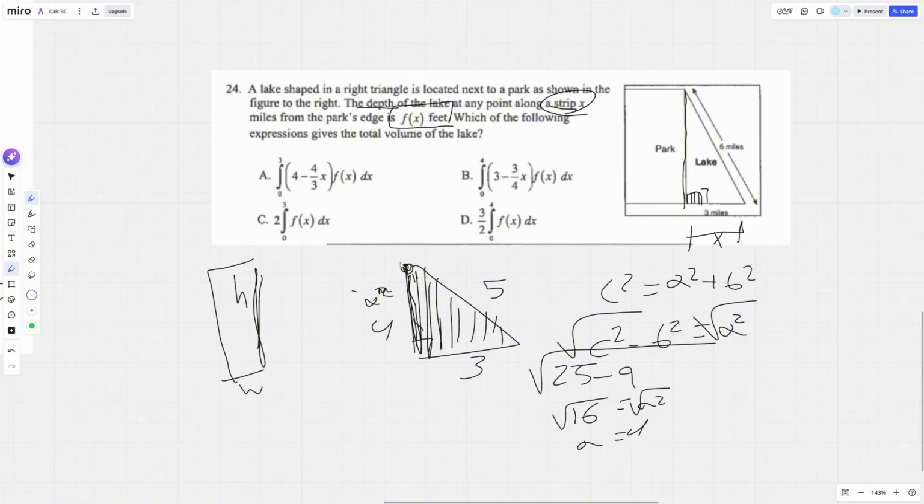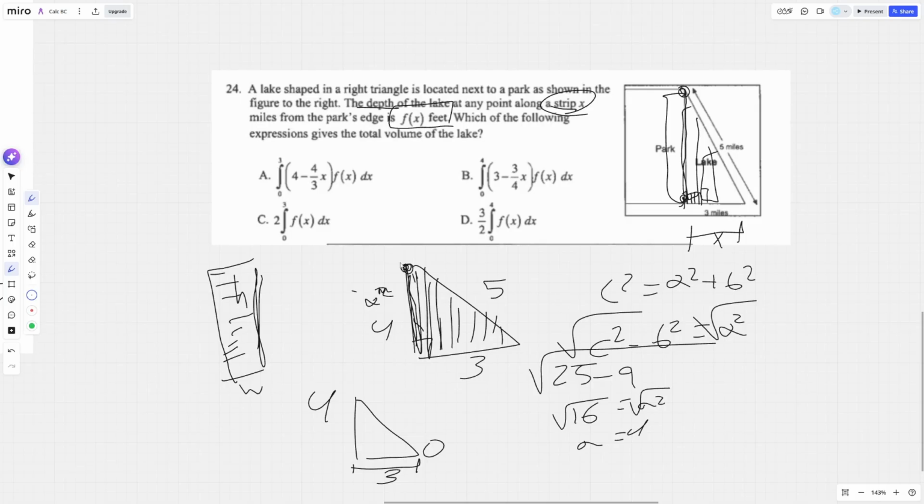So let's say this is width. So we're given a height and a depth, and we're going to sum up all these little areas, because the volume of any shape is just the integral of its surface area. So if we take up all these little slices from the side, we will get our final volume. But first, we need to know what our height function is. So since we start at 4 and we go down to 0 after 3 units, right?